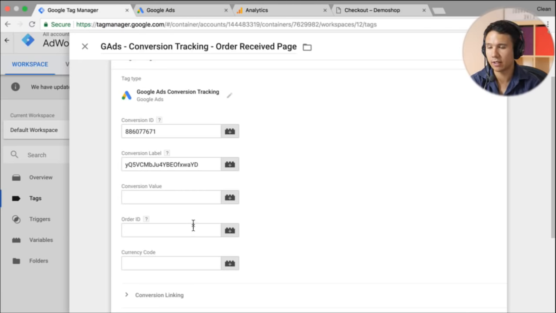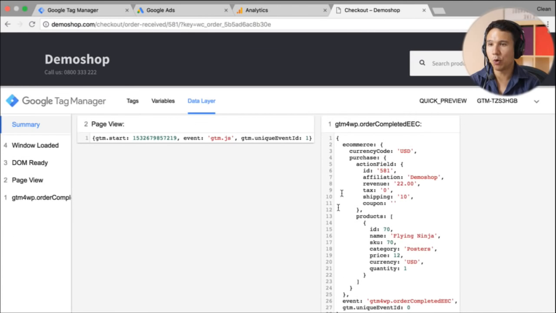So let's fill this. And in order to fill this, we need to pull the data out of the data layer. Now, if you don't see the data layer on your thank you page, on your WooCommerce shop or on your Shopify or wherever, then this means the data layer is not yet set up. This needs to be explicitly set up by a developer, by a plugin. So check out the video about conversion value and how to get the conversion value into your AdWords account. We have set up a data layer here, and we'll use this data layer. And this is what I would recommend to you, to set up a data layer in order to make this work. So we have our revenue in the data layer.